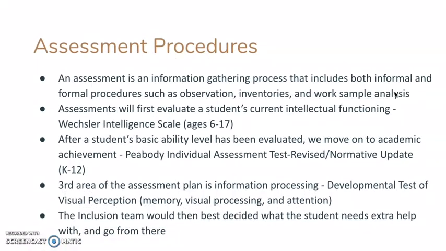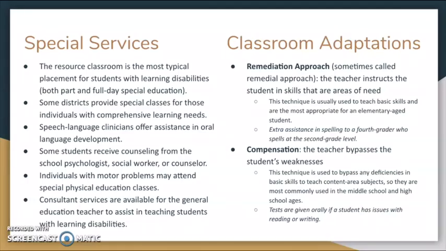Once assessments are completed, the inclusion team meets to plan the student's IEP. During that meeting, the individual is involved in making the decision of if and what special services and classroom adaptations need to be made for that student. On the left, we have special services that they provide for those students. The resource classroom is the most typical placement for students with learning disabilities, both part and full day special education, meaning that some students go into a special education classroom full time, and some are in the general education classroom and get pulled for certain subjects or during certain transitions.